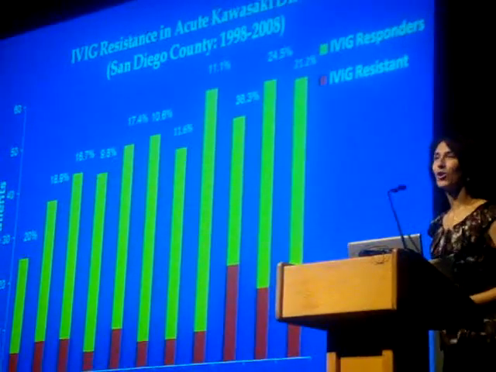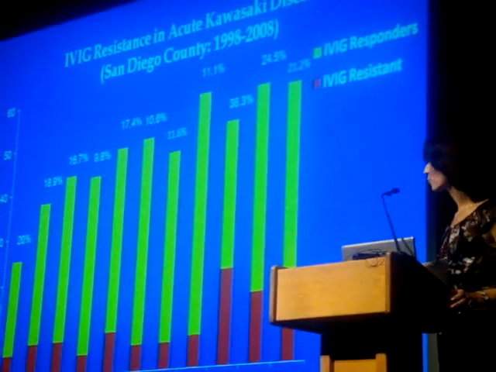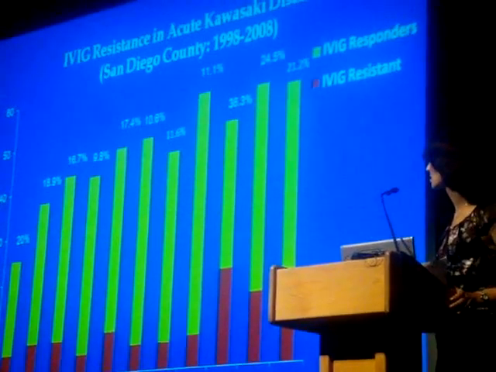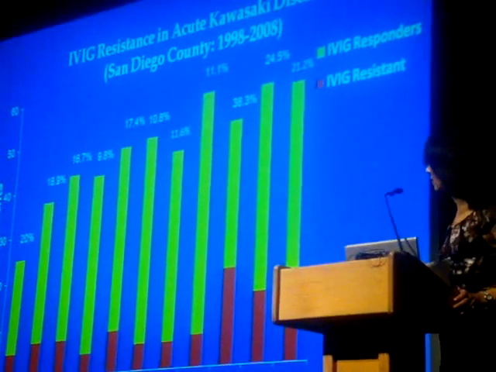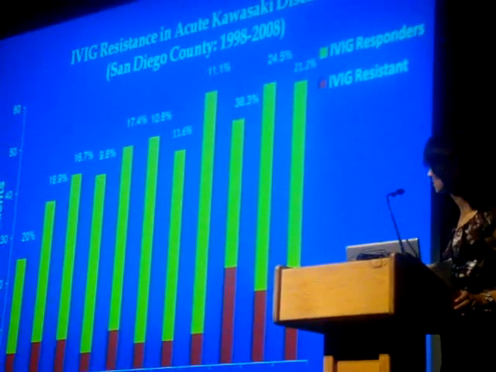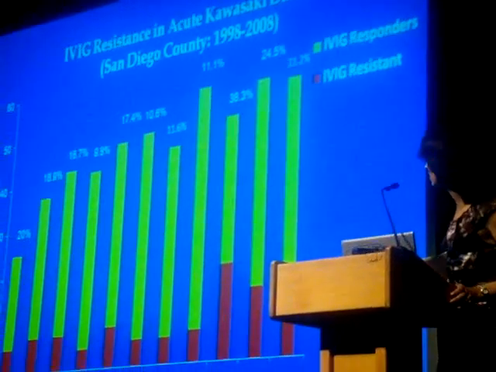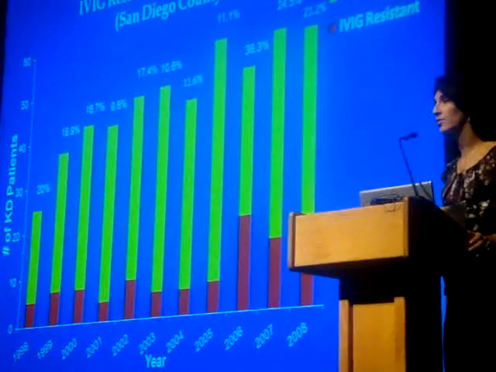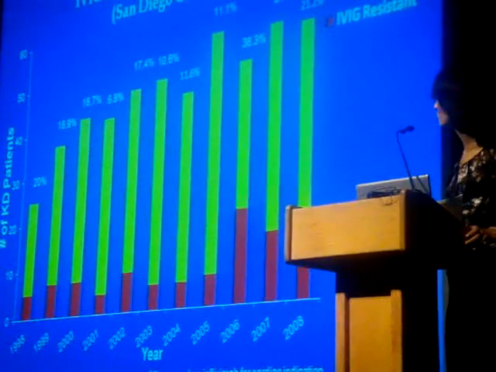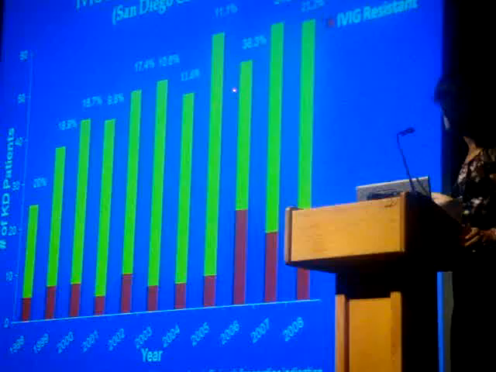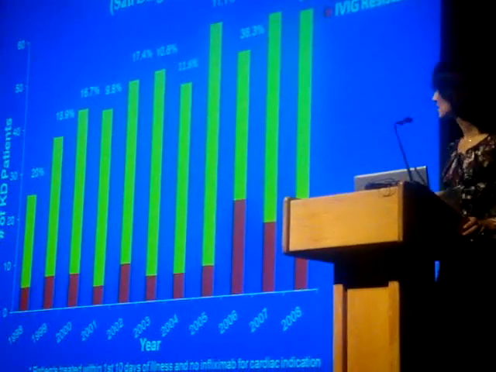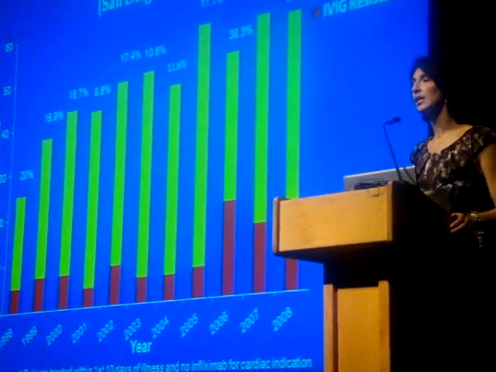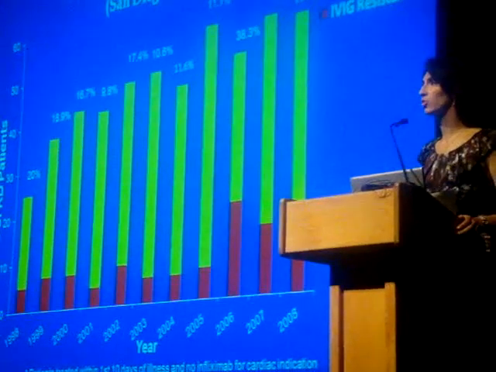So I've spoken to a few of you already this morning about this issue that we have here in San Diego and that we're seeing also in Japan and other places in the world with Kawasaki disease. I'll orient you to this slide. Here on the y-axis, you have the number of KD patients. Here we have years along the x-axis. The yellow bars are the number of patients that are responsive to IVIG, and the red bars are those that are IVIG resistant. And then you have the percentages. If you look across the board here, up until about 2005, in San Diego County, we had an average of between 10 and 20% of our patients that were resistant to therapy. This has been the reported percentage worldwide.